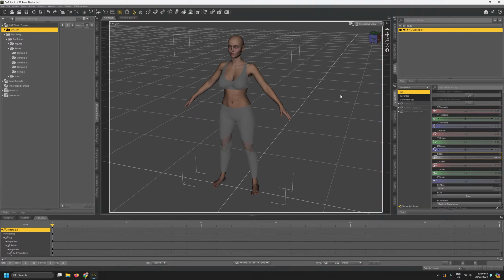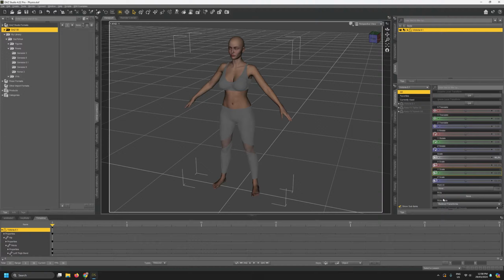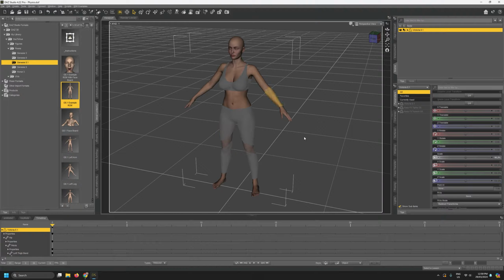It's all to do, I guess, with physics and soft body physics in particular. You can sort of fake a lot of that with just really well crafted morph targets, and you're not going to get that same result with just using linear skin weights on the character. Okay, so to get started, I am just going to load the standard G8.1 ROM onto this character.